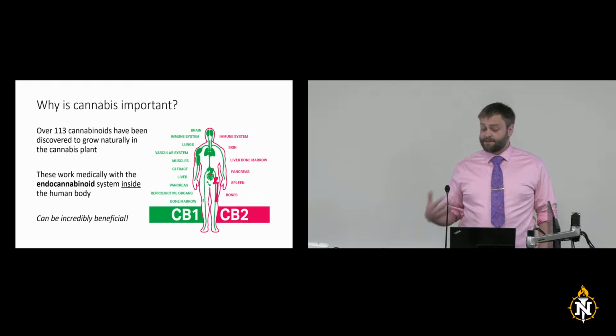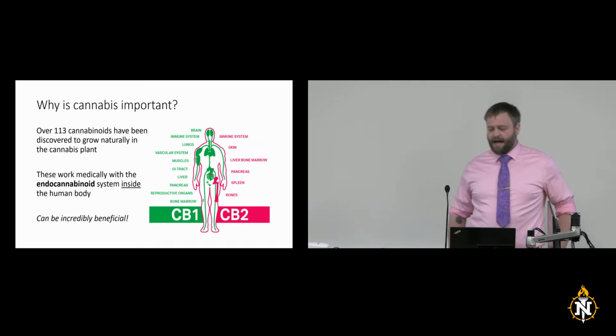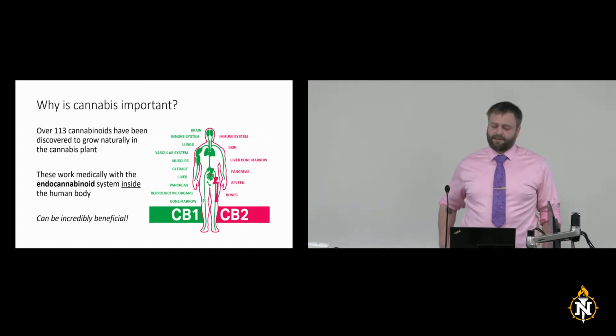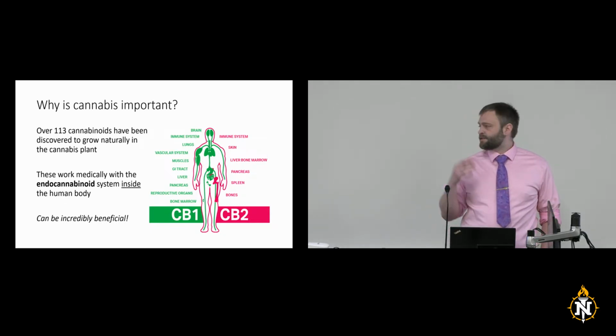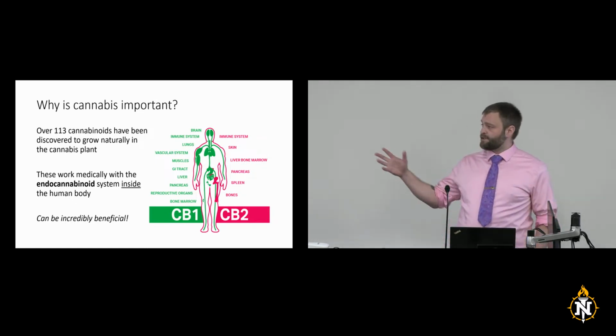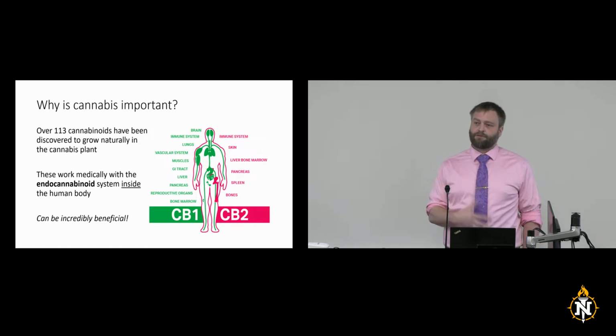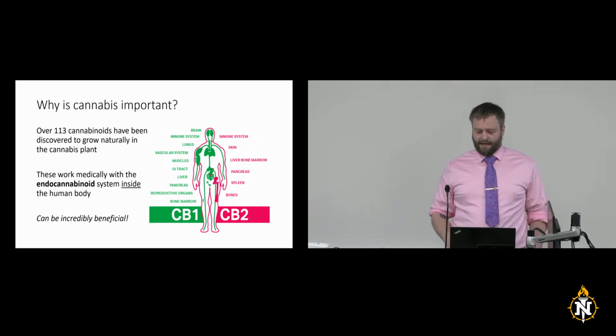The other question I get asked a lot, because I'm studying cannabis, is why is cannabis important? Why is this industry so huge? Why is it blowing up like this? And the answer that I have learned that I think is the most important is because each of us, every one of us in this room and watching at home, has within their bodies a system called an endocannabinoid system. And this system interacts with the over 113 cannabinoids that have been identified to naturally grow in the cannabis plant. And this endocannabinoid system, through the CB1 receptors in your nervous system and the CB2 receptors on your immune cells, touches almost every system in your body and provides regulatory control for all of these systems in a way where these chemicals can be incredibly beneficial medicinally. And I think you're only going to see more and more research focusing on this aspect of the cannabis plant in the future.